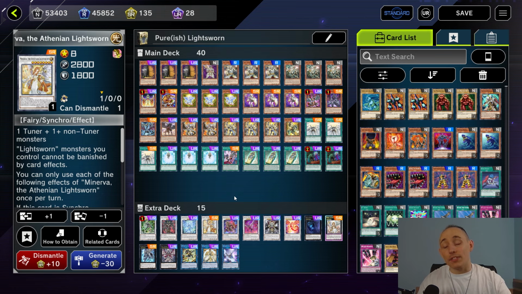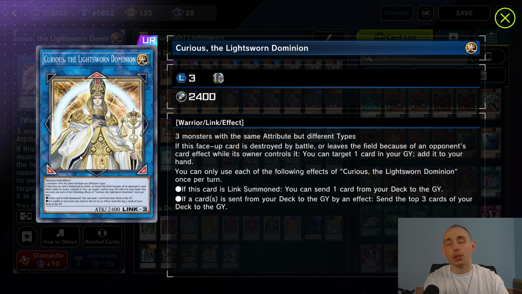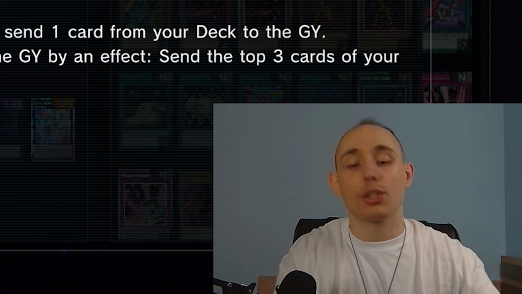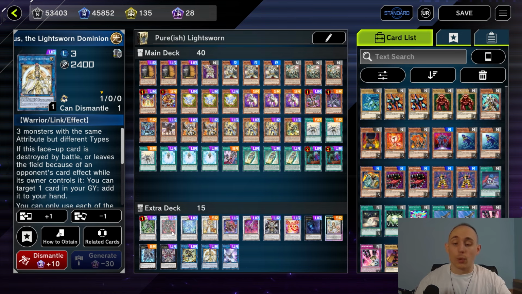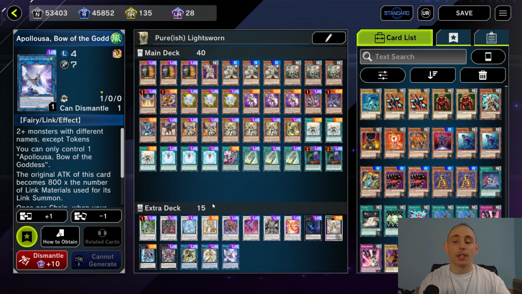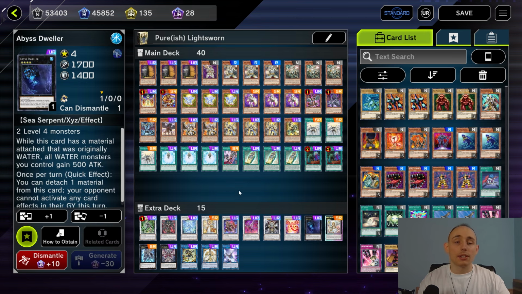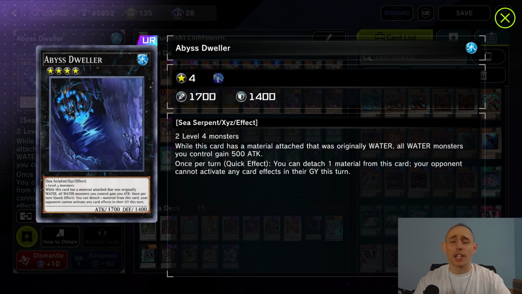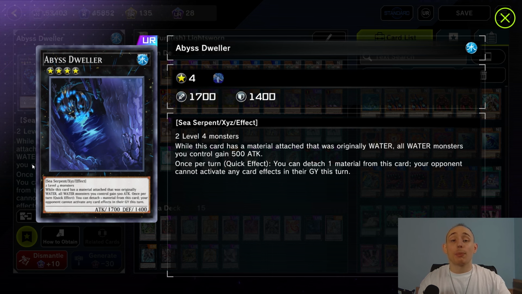Now, in the extra deck, we have some interesting things. As for the Lightsworn cards, we play the Synchro Minerva, the Exis Minerva, together with Curious. Curious is actually really good if you can get access to it early because you can just mill a whole bunch of cards more. It's a little difficult to summon at times, but it's still worth it. It's a great card. Also, we have SP and Apollousa, just generically good link monsters. We also have Dugares and Abyss Door for the Exis Force, and these are just great cards to play in general. Abyss Door specifically can be a great card against a lot of meta decks, so I would suggest you to try it out at the very least. It works marvelously well for me.